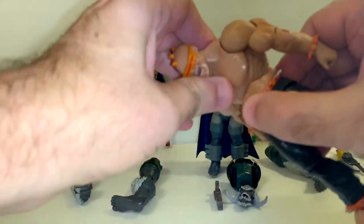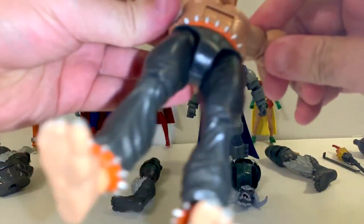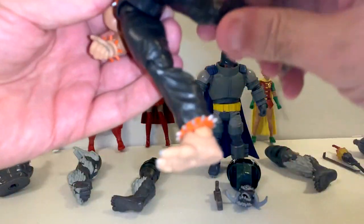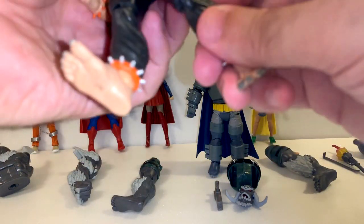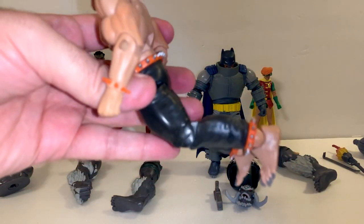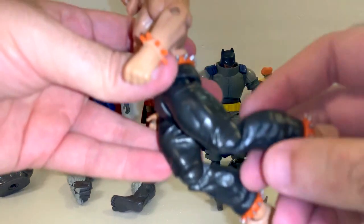This guy is awesome. He's got an amazing ab crunch. If you can still get your hands on these things, man, I 100% recommend them. He looks like he's actually ready to go at it with Batman. Obviously not in this version. That's reserved for Superman. But yeah, freaking awesome character. Great articulation. I say that as I come across the knees, which don't really bend that much. I know that he wasn't the most agile of foes, but the knees should definitely bend a lot more than that. So, yeah, huge amount of disappointment there.